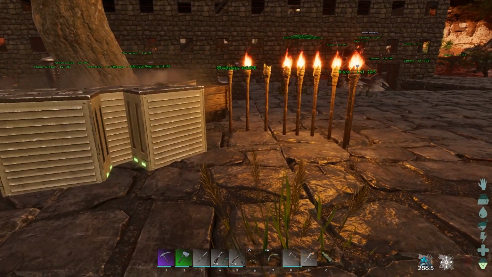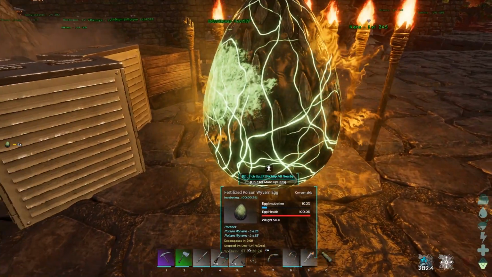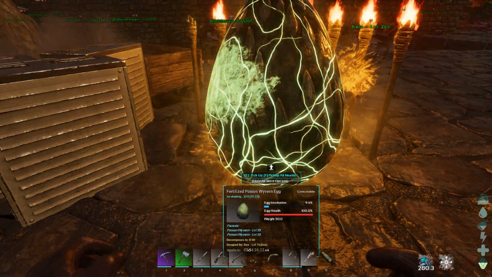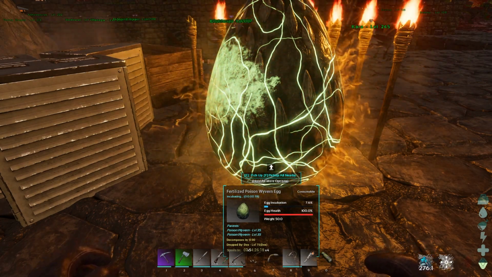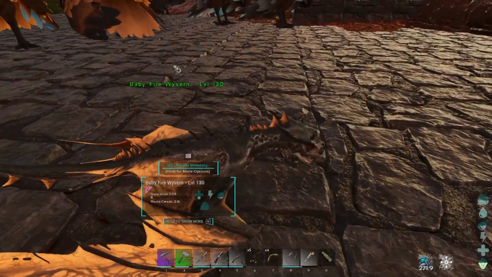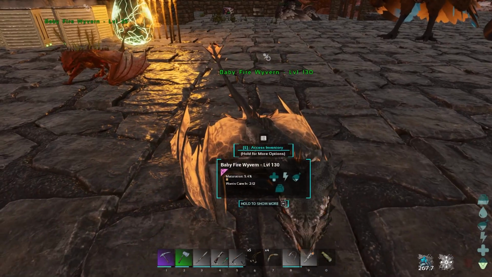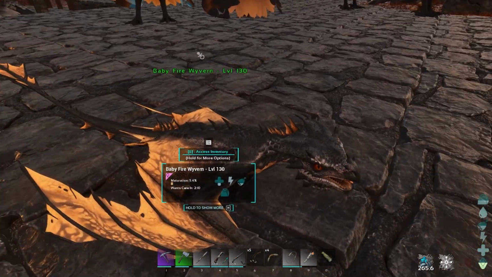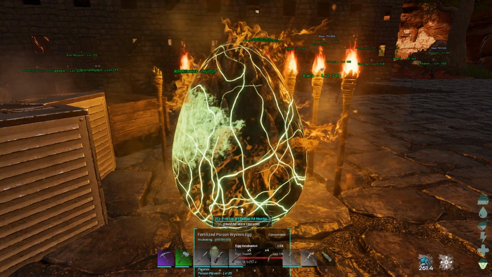Throw out the final egg, or this third egg, I should say. We'll see how that goes. I like the color on this. Kai is still my favorite looking dragon, but these aren't bad. Look at them glowing on this thing. That's crazy.